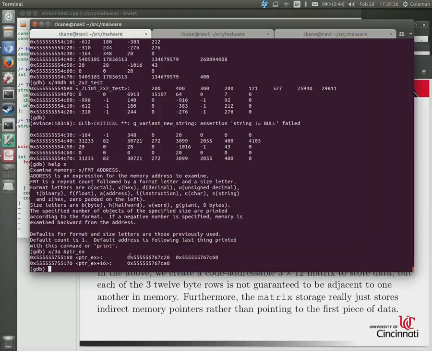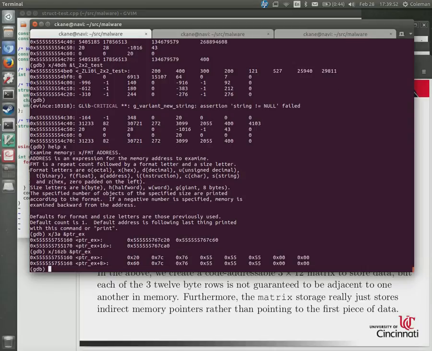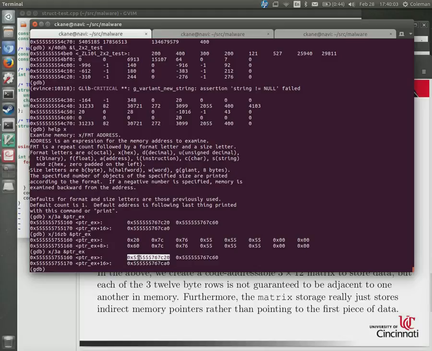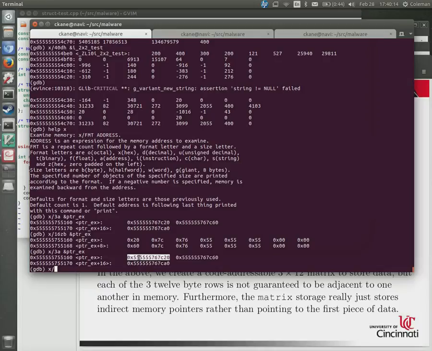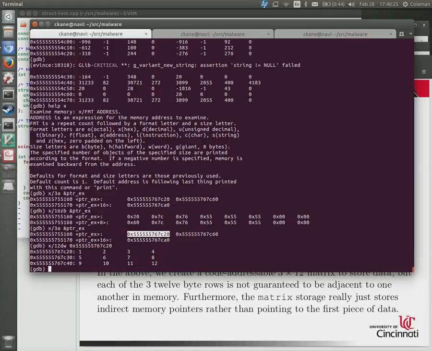And that's right here. So that means that I can't necessarily write a program to analyze this data by doing the same thing that I was doing before, like this. I just end up, number 1, looking at pointer data, and number 2, not even looking at the location of memory where my data got stored. So if I want to do that, I end up having to do this. These were integer values, so we'll do 12. And so that's the data that I was looking at.